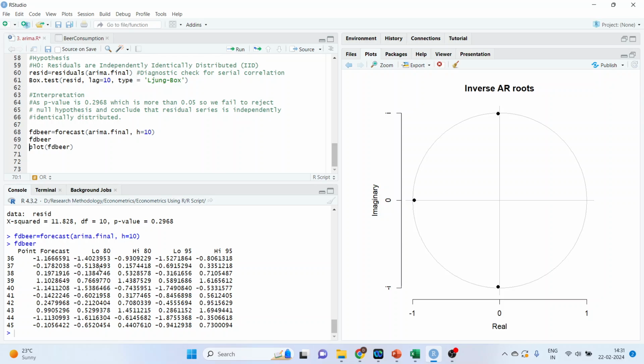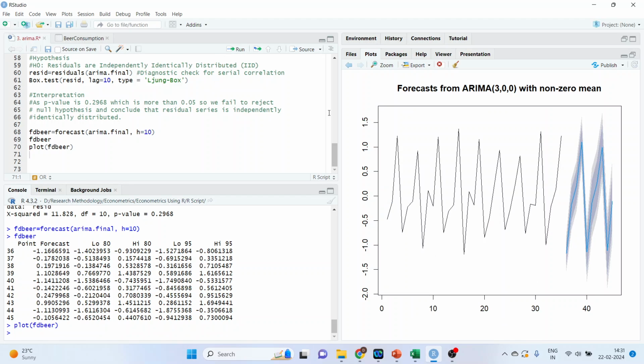This is the forecasting: the low and high price of the beer, low and high at 80% confidence interval, low and high at 95% confidence interval. And we can also have the plot of this forecasted series. Run. So just see, this is the forecasting which we are having.